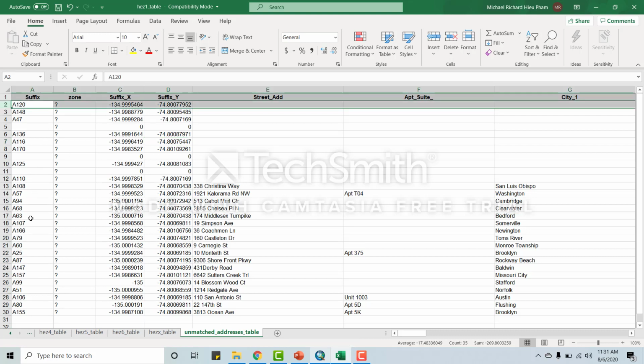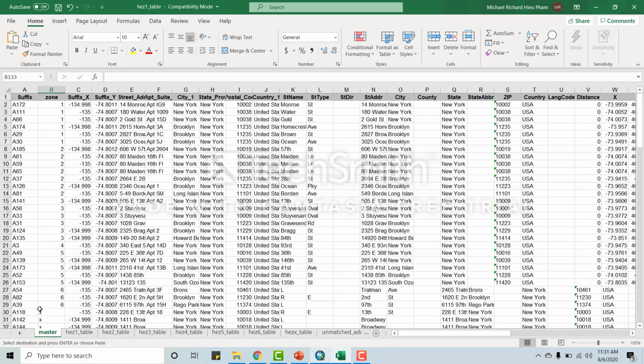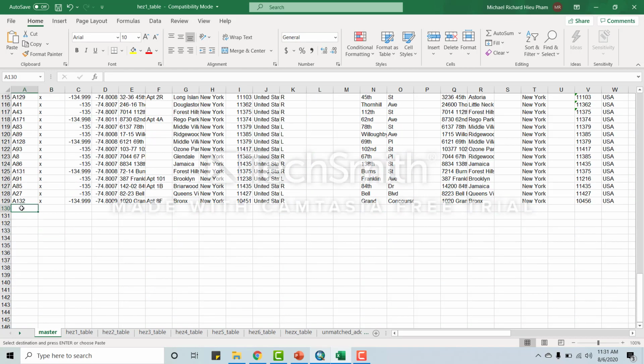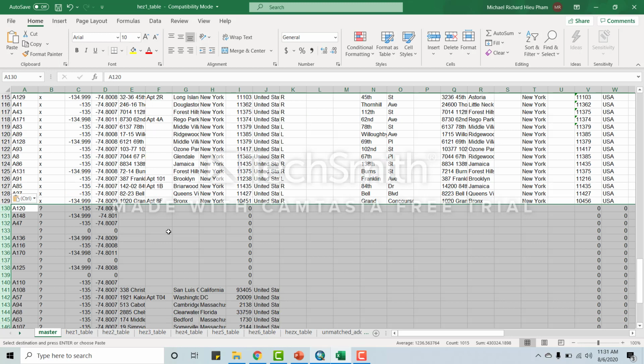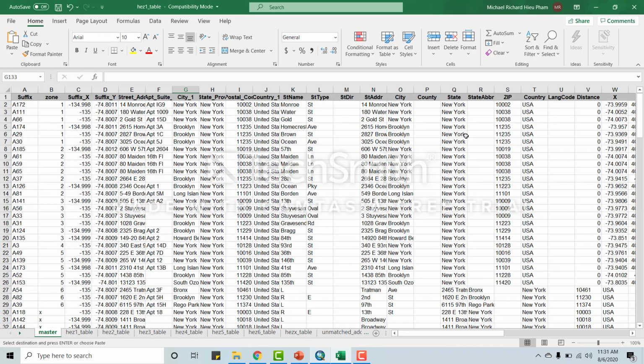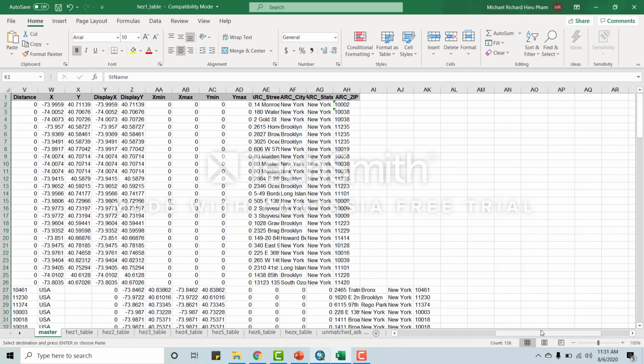And I'm going to take all of them, Control C, move them to my master at the bottom, I suppose. So now all of my tables are on one workbook on a master sheet. I'm going to get rid of all this data just to make it look cleaner.